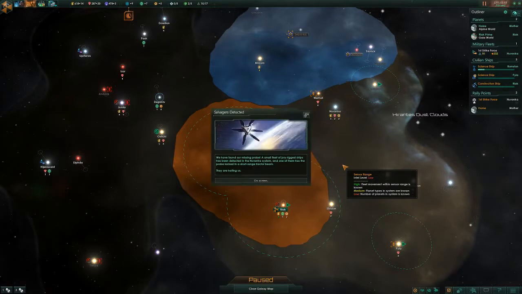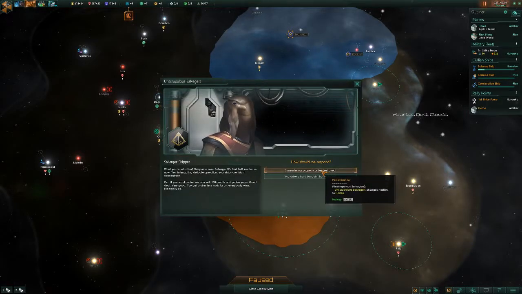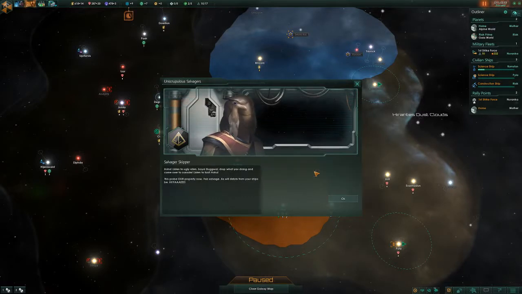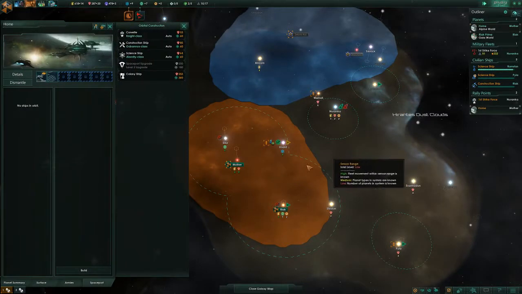Yeah, two of them are simple probe recovery. One of them is follow an ion trail, and then you meet salvagers, and you can either pay them money, which I'm not going to do, or you can make them hostile, which I am going to do, because, you know, I didn't drive my fleet over there for nothing.